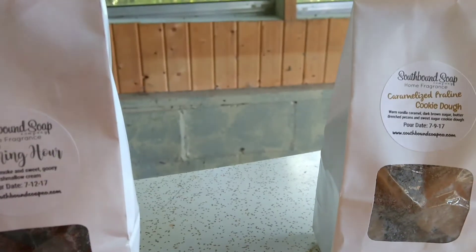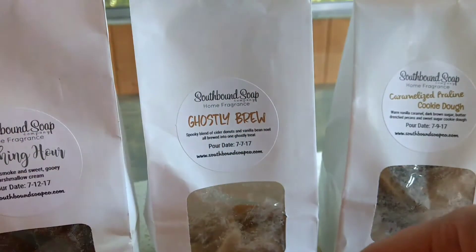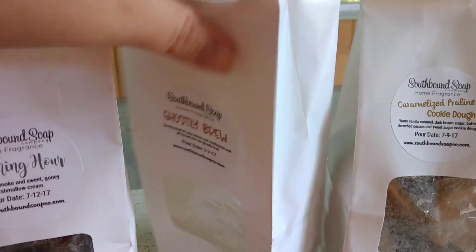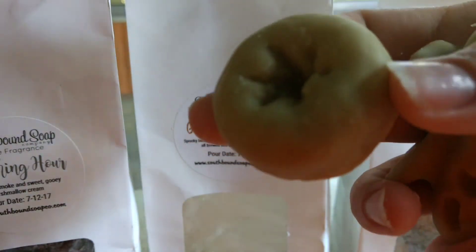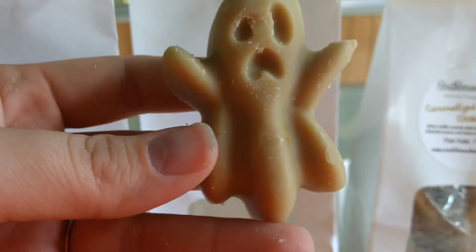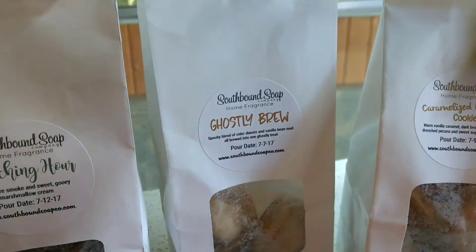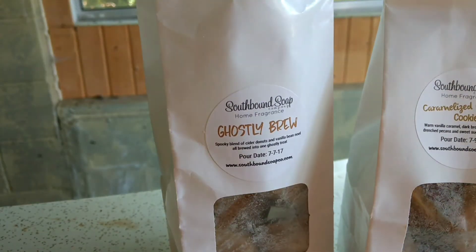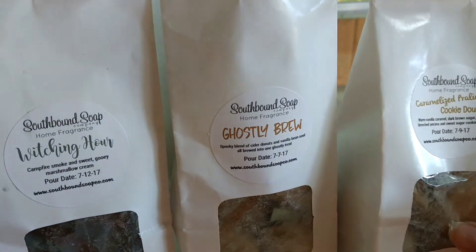Here's another Boo behind that witching hour, another skull, another donut. There are a couple of rest cup pieces in here. And another Boo, another skull. Looks like another donut. And then this one's different — this ghost is really cute. I just really want to get that cider donut scent a lot, and I definitely want that witching hour too. It's definitely a really nice campfire marshmallow — I would definitely buy more of the Witching Hour.